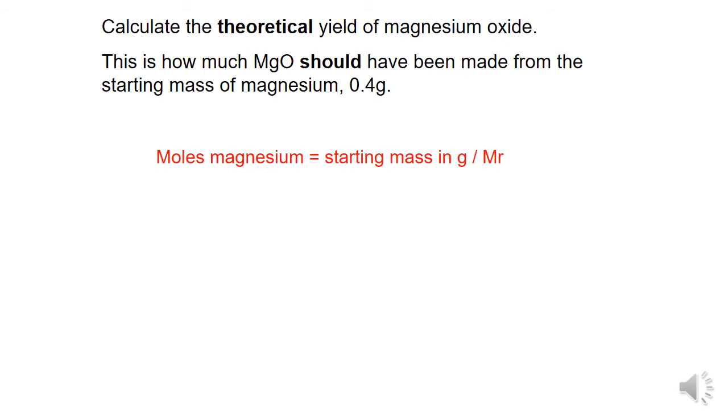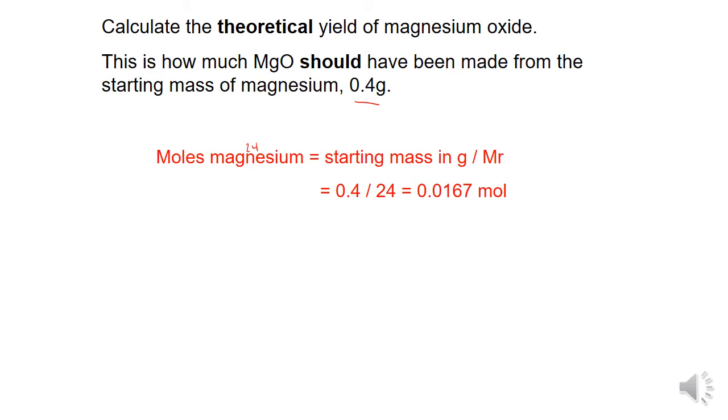As I said at the beginning, this is exactly the same as that starter question I put at the start. Instead of 0.1 grams, it is 0.4 grams. So we followed the exact same steps, and I've done a copy paste here. The moles of magnesium is what we work out first because we know how much magnesium in grams we have. So we do the starting mass in grams and divide it by the Mr, which is 24 for magnesium. So we do 0.4 grams divided by 24 grams per mole, and so we started with 0.0167 moles of magnesium.